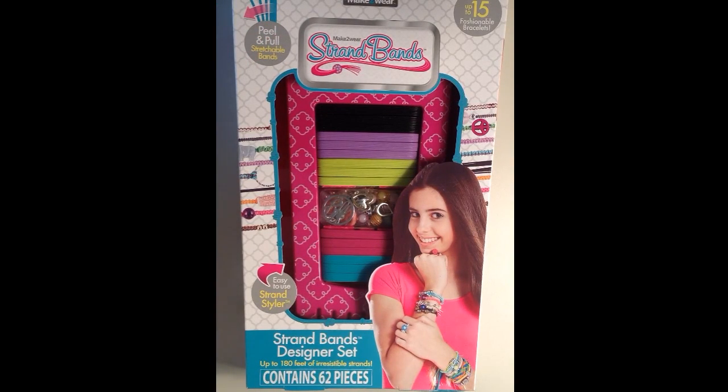So it comes in 3 different kits, and the one I'm going to show you first is the designer kit, which is the largest, and it retails for $19.99. And I think the biggest selling point for this kit is that it comes with the Strand Styler. So it comes in 3 different colors. I happen to get a pink one, but it also comes in teal and purple.